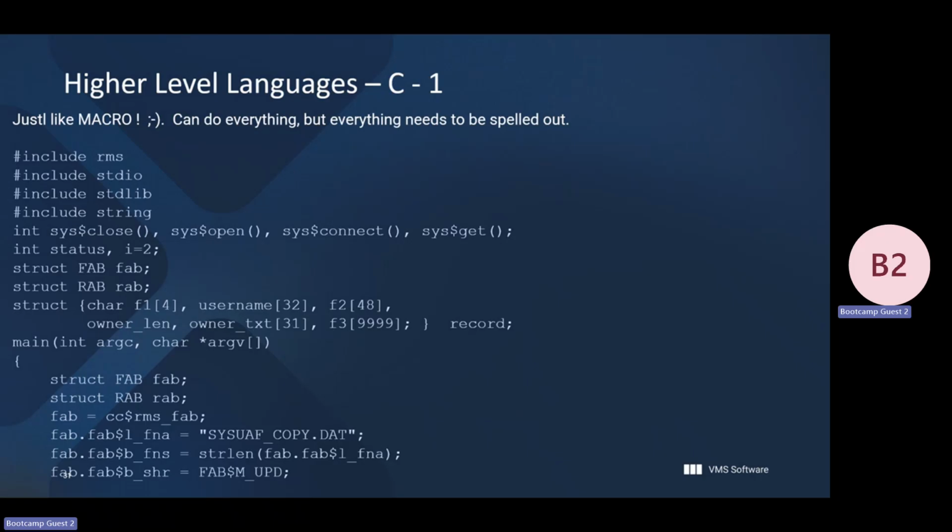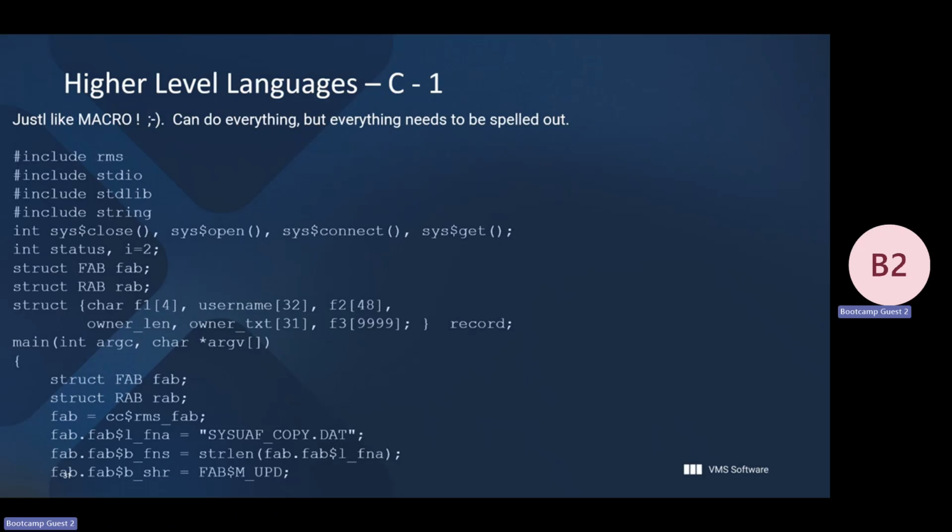C, now we're going to talk FABs and RABs. So C, bunch of include files, we allocate a FAB, we allocate a RAB, we declare our record in Hein's way. It's just a quick and dirty hack, of course. We start our program. I initialize my FAB to say this really is a FAB. There's a length and a code in there to say I'm a FAB, and make the rest zeros because it could be random stuff, right?